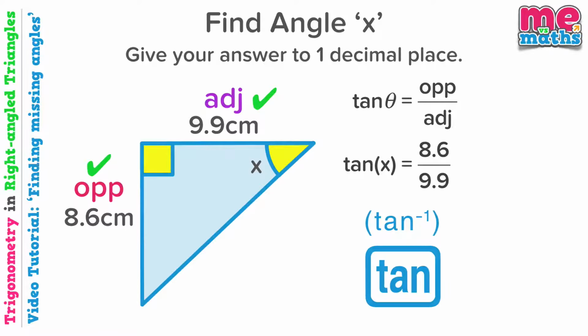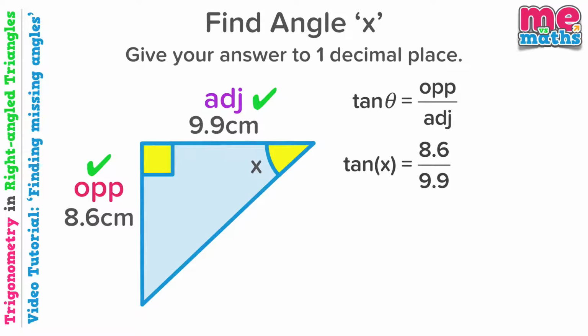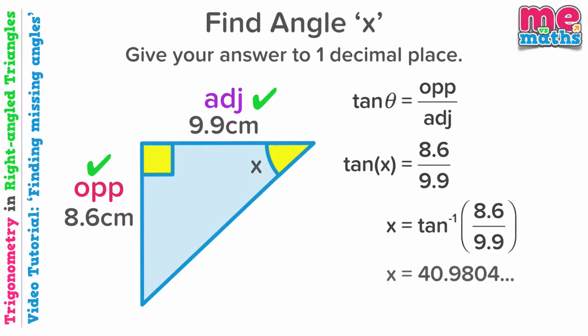So x is actually equal to inverse tan of 8.6 divided by 9.9. Again, this is the value of a good dedicated calculator. If you've got one, you can enter everything on the right hand side now in one go. Use the fraction button if you wish, and just as before, you'll get an answer. We need to round it off. Ultimately, we get 41.0 degrees.